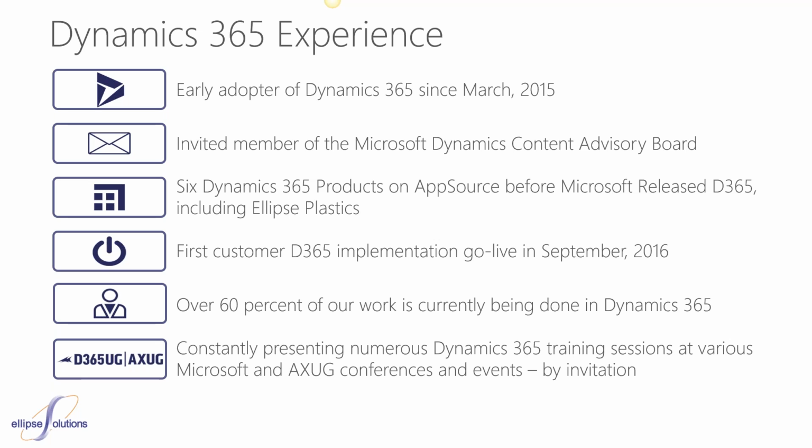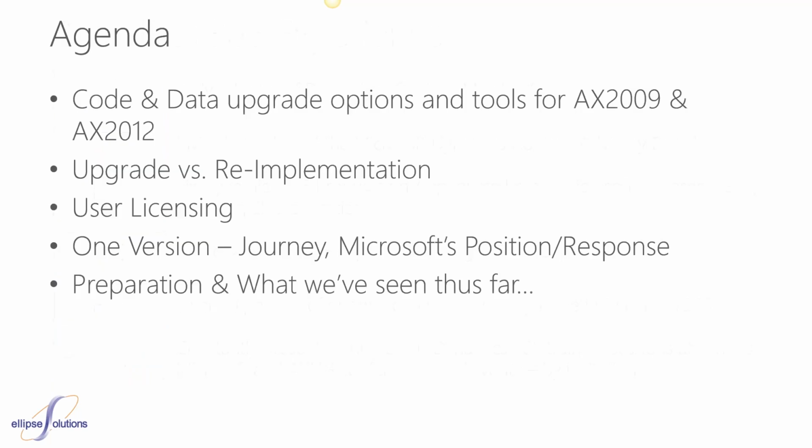And when you look at the bottom, the AXUG note, please understand that if you are part of an AXUG chapter or part of Summit or part of that overall organization, we love to support AXUG. So we do so. Over the course of about the last 3 years, I honestly do not think there is another vendor that has provided more content from an AXUG perspective as far as presentations. These are everything from very highly technical presentations to presentations that are more timely, kind of like this webinar intends to be. So here's the agenda.